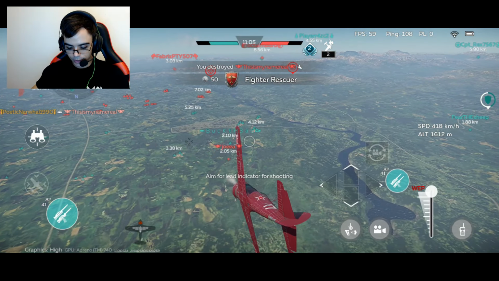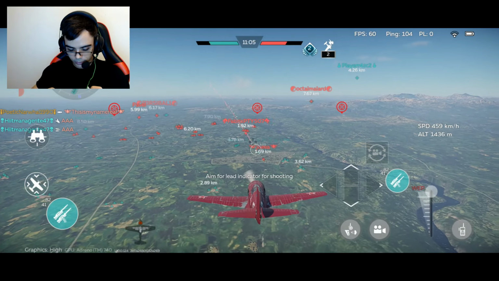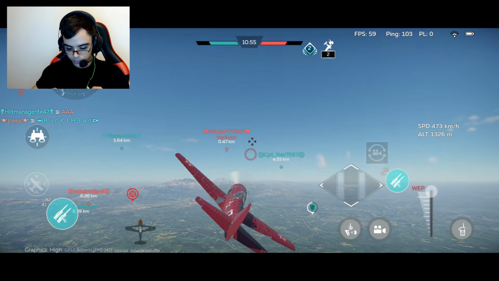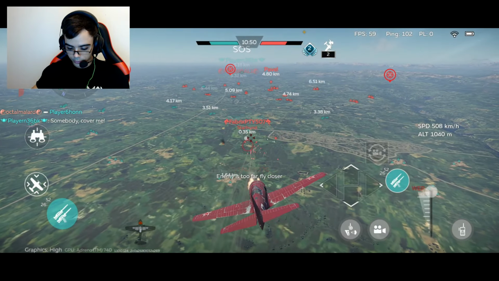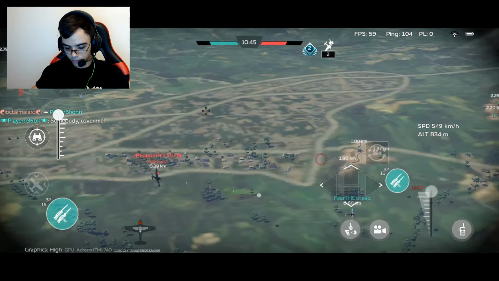There's another enemy just below us. So we can destroy this one, or maybe this one, which is flying directly towards that aircraft. Yeah, where are you going, bro? Yeah, let's go for this guy. Now, this could be a good target to destroy. I need to aim better.